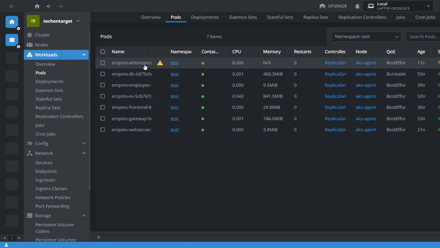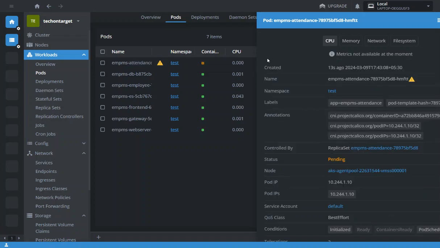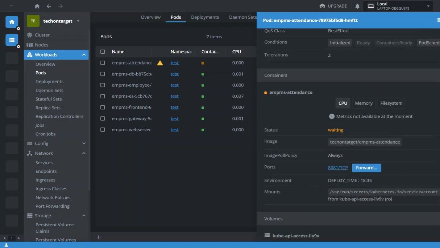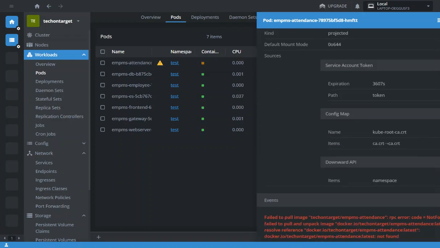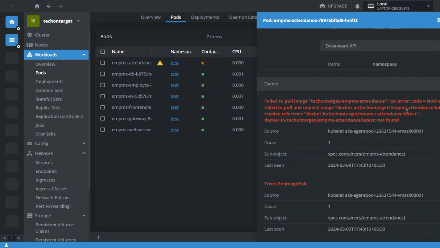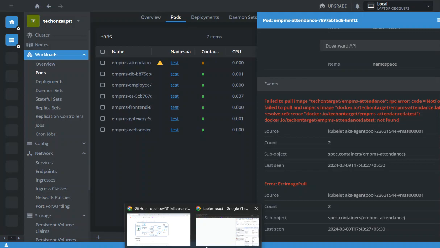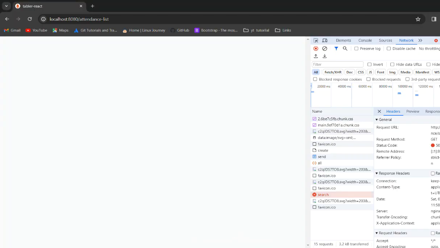EMP standards is there, and okay. I think without the version it will not work.